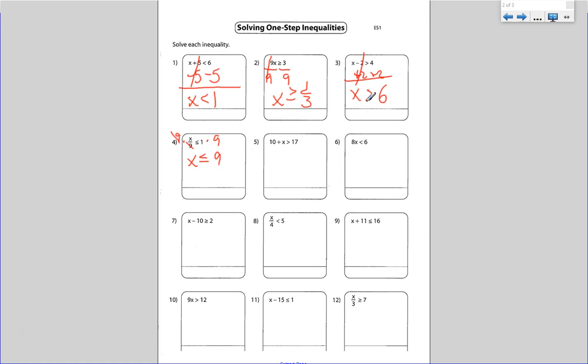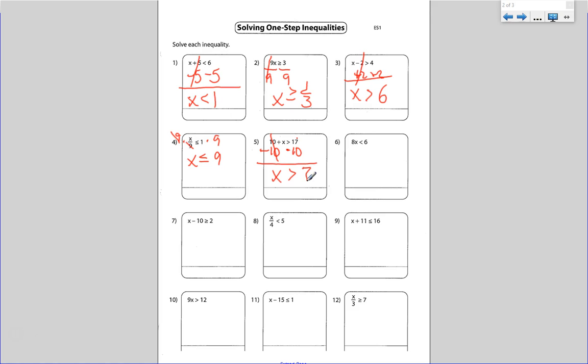Okay, going on right here, we would come over and get rid of our constant, which is 10. Right now that's a positive 10, so we're going to take away 10, and what I do to one side, I do to the other. So we're left with x on the left-hand side is greater than 17, and remember that's take away 10. We're getting rid of that 10. Over here, this is a minus 10, so we're also going to minus 10. So 17 minus 10 would leave you with 7.